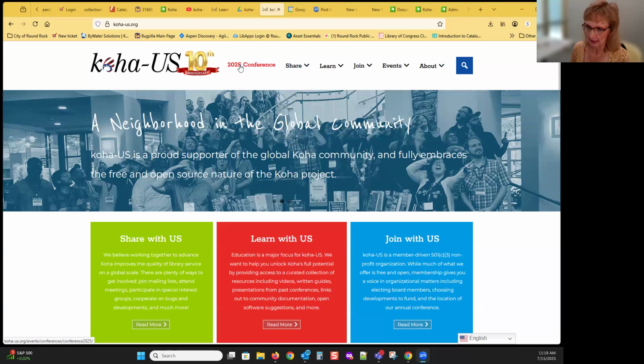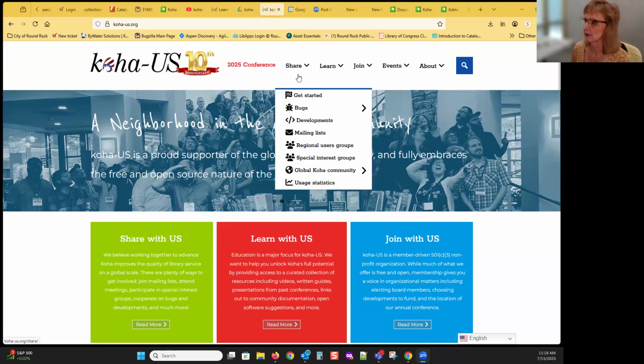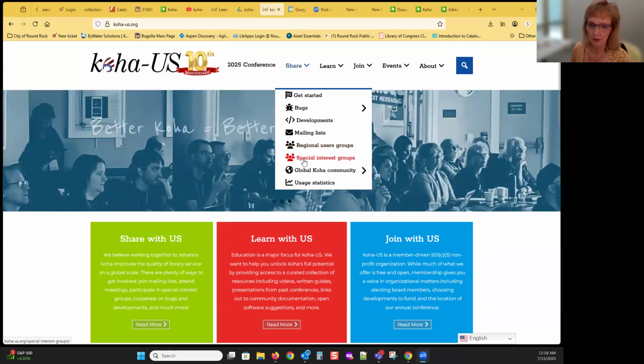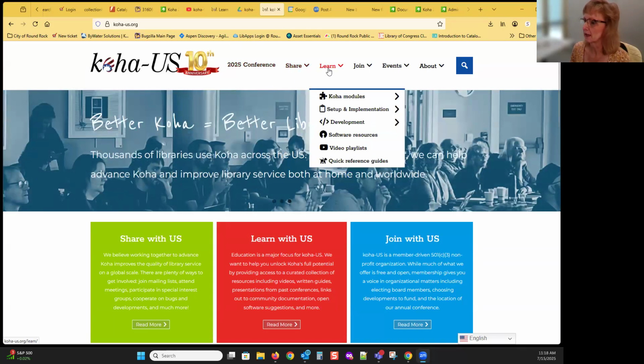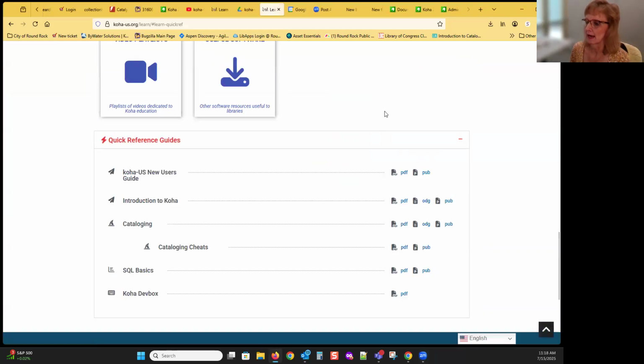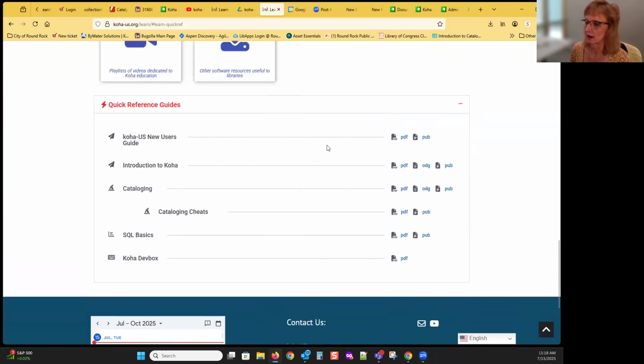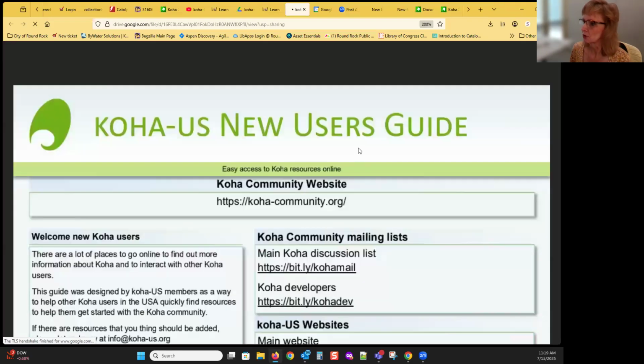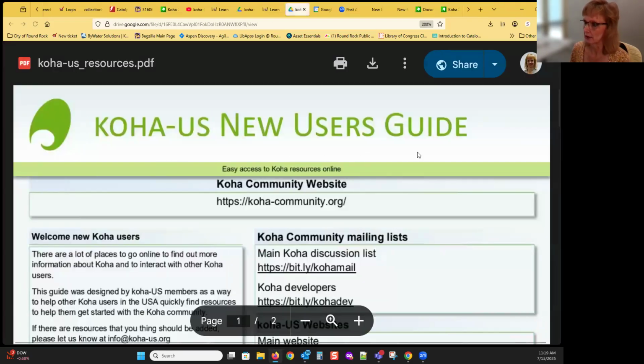Here you can find the information on the conference, but you can also find lots of other things. There's a link to all the special interest groups here. Under Learn, there's a quick reference guide. And under this, there is a guide or link to the Koha new user guide.